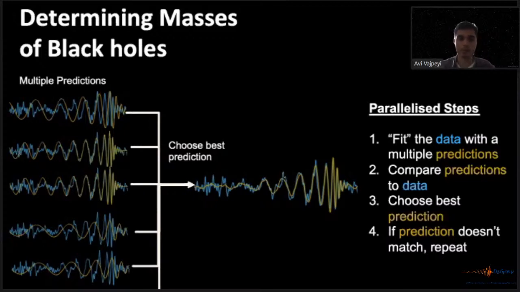In the previous case, what we were doing is that we were changing one value and then seeing how that affected our final fit, right? But now we can change a lot of different values and make a lot of predictions and use that to figure out how we can proceed with our final estimation of the masses.